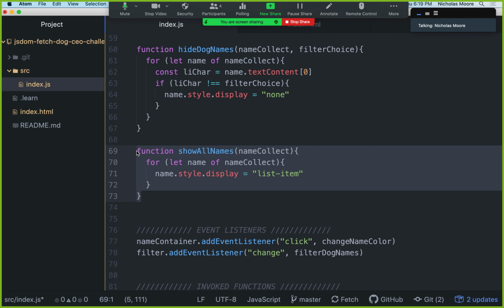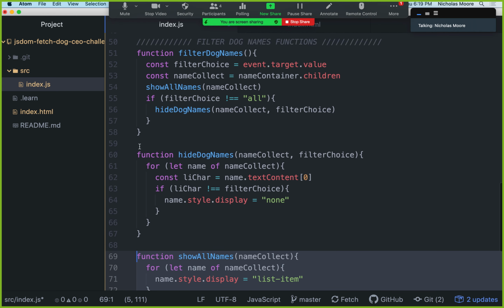So it's basically resetting everything to show everything back on the page. That's the first step. And then we have this conditional saying the only time we don't want all the items on the page being shown is if the selection that was picked is all, right? If the user comes in and picks this one that says all, that's the only time we want all of them to be shown. But if that is not true, so if filter choice does not equal all, then we gotta hide some things.